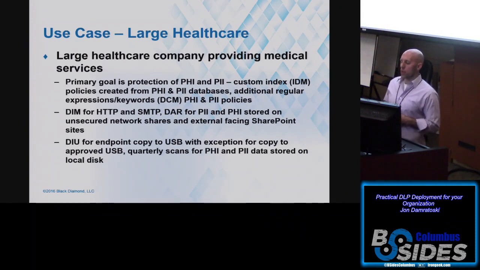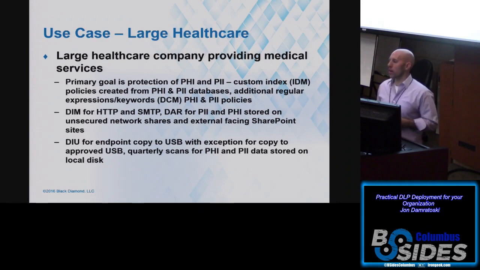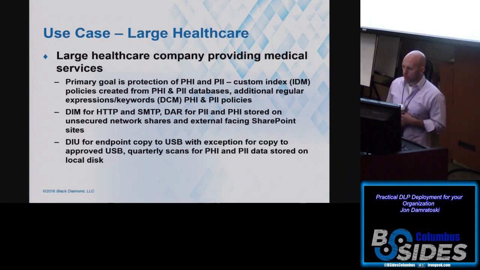In addition to the index, we also have some basics. We write some regexes to say, hey, here's our unique member ID for our company. It's 15 digits. It starts with AA, followed by 4 numbers, followed by the member social. So you've got options there if you're using internally based IDs, things like that, unique identifiers. In addition, we're going to throw some keywords in there. We're going to say, hey, if we see our member ID and we see at least 3 medical-related keywords or more, we want to go ahead and add that to the logic.